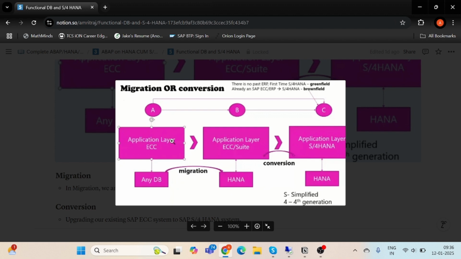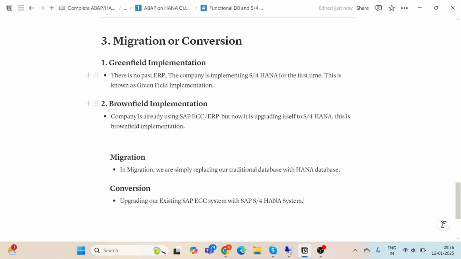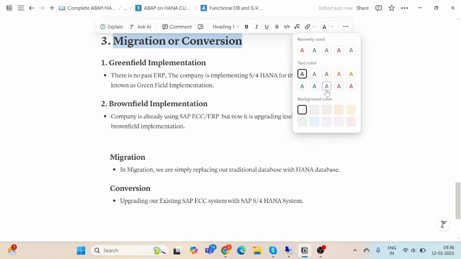If you are simply replacing your current traditional database with HANA database, it will be a migration. But if you are replacing your current ECC system with S/4HANA system, this is known as conversion. So brownfield and greenfield implementation, and migration and conversion.